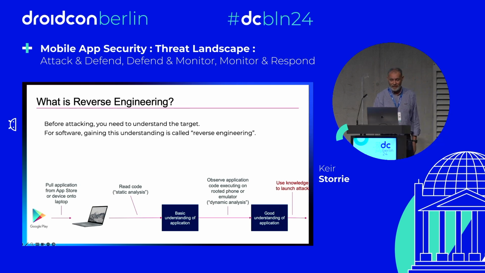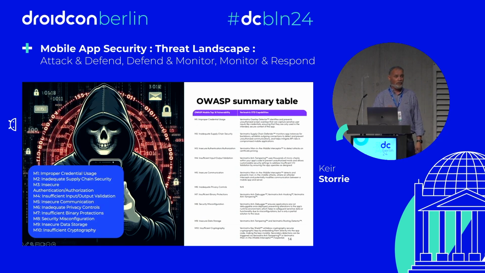But there are techniques that we can apply and there are vulnerabilities that we can look for as developers. The OWASP Mobile Top 10 is a great example of the obvious vulnerabilities that we want to secure any application against, regardless of the market that we're in. It may be a gaming application where we want to ensure fair play. It may be a healthcare application where we want to ensure data privacy. It may be a mobile banking application where we want to make secure payments. The fact of the matter is, as brand owners, we do not want to be the host of malware.